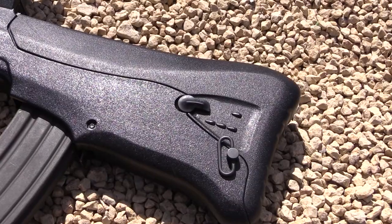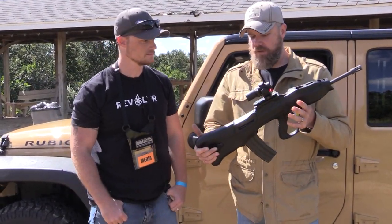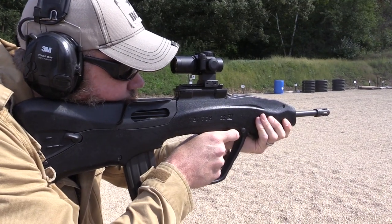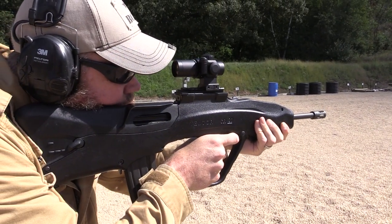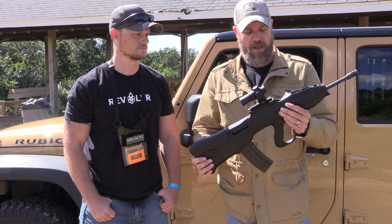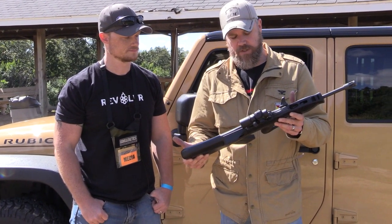I think it was well thought out for when it was made — it was pretty revolutionary. I believe the South African military is still using the R4, which this is based on, but I don't believe this CR-21 ever made it into military service. We don't even have internet up here — we just stumbled into this thing. I recognized it immediately at the DS Arms booth, but I don't have the full background. I know Vector is a South African company and it's based on the Galil, using unmodified Galil magazines. There's been talk of folks trying to manufacture it in the U.S., but it keeps falling apart — apparently the South Africans aren't interested in bringing it to the U.S. market.